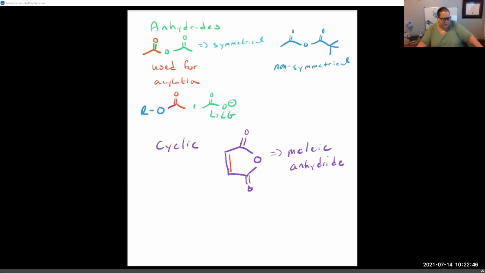And it's from chapter 19. No, it's not. It's a dienophile. It's actually one of the best dienophiles we have. And so it's an excellent dienophile, which is why we used it in the organic 2 lab. So this is a very common anhydride that you're going to see a lot.